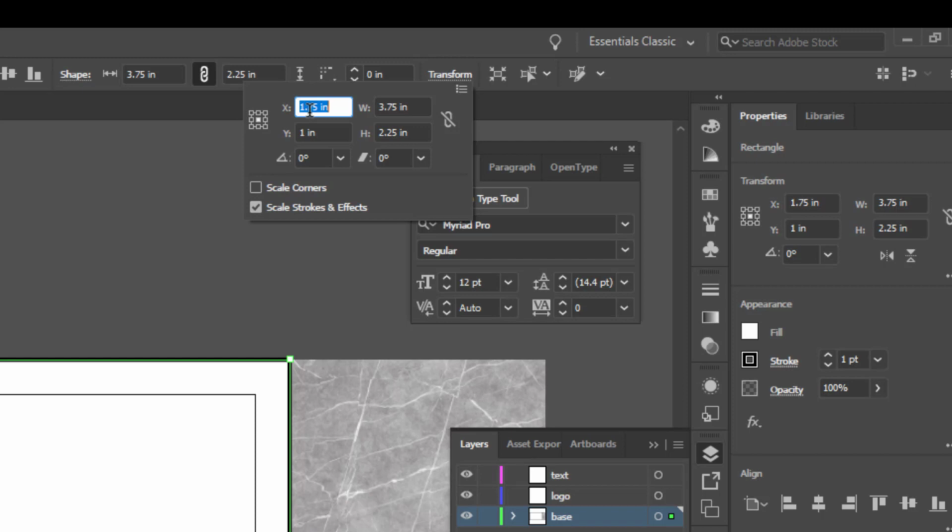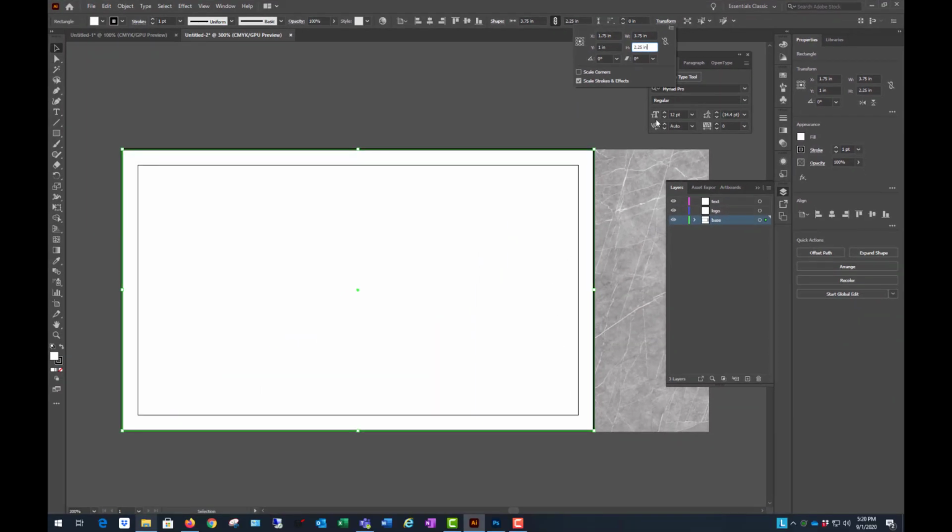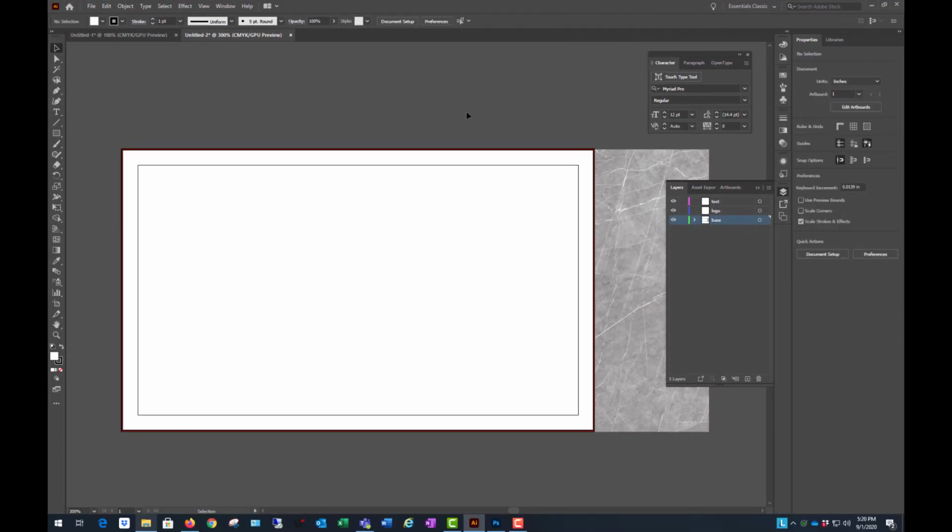1.75. Sorry, the X, that's giving me the location. X and Y is the location, in this case, of the center of that shape. What I'm interested in is the width and height. So a business card is 3.5 inches. I added an eighth on both sides, so that's 3.75. 2 inches tall, an eighth on both sides, 2.25. I happen to get it at the right size. I'm sort of good at snapping like that. So it is the right size.